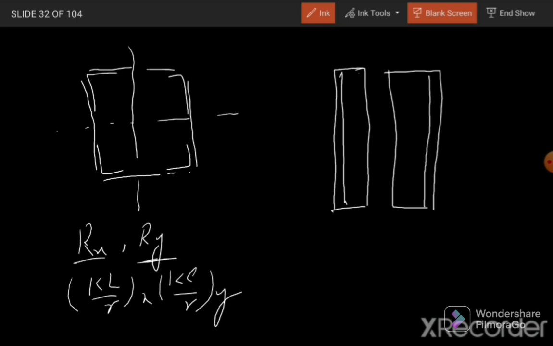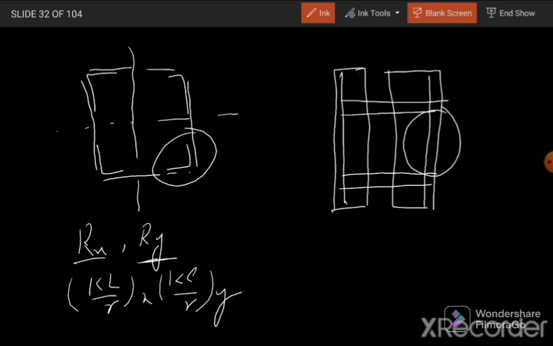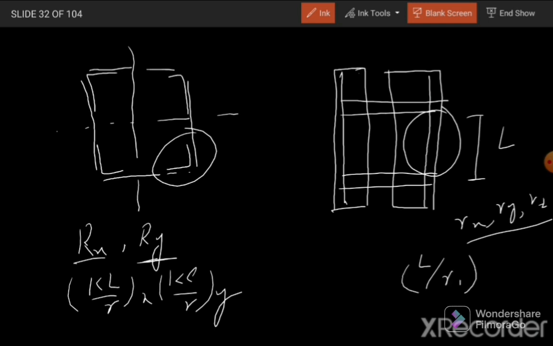Similarly, if we see these individual sections, for example this one, if we have one tie plate over here and a second tie plate over here, then between these two tie plates this much length of the individual member can also buckle. So it will have a certain length L, and the radius of gyration of this individual member, meaning Rx, Ry or Rz. We take the smaller value out of these three, so L over Ri means R minimum. This will give us the slenderness ratio of this individual member.